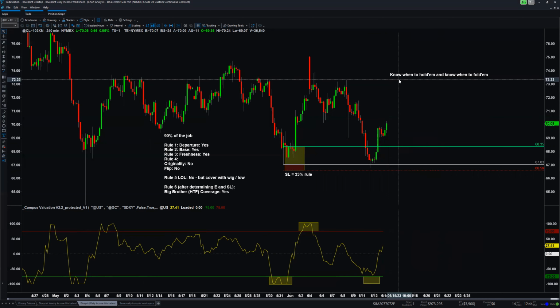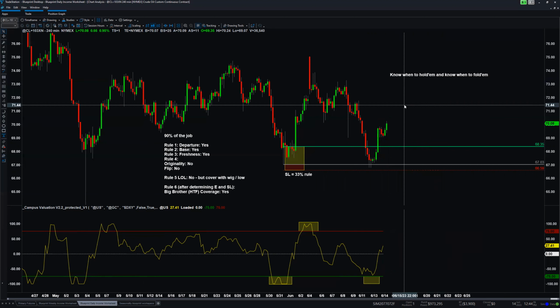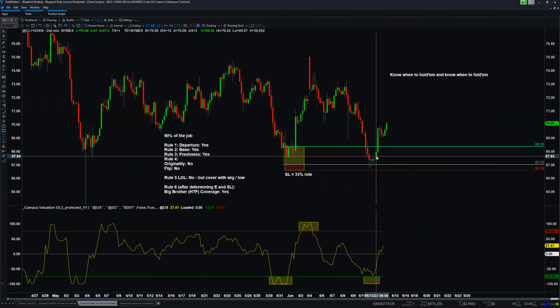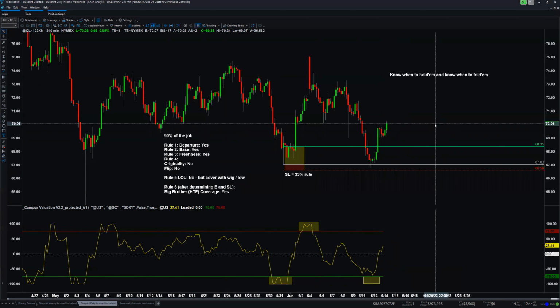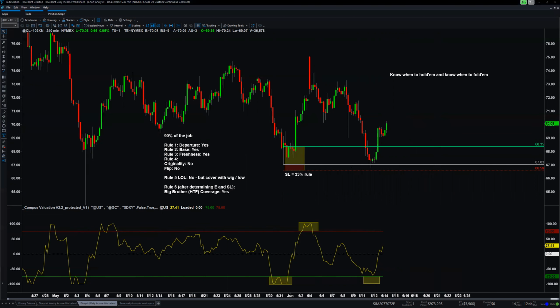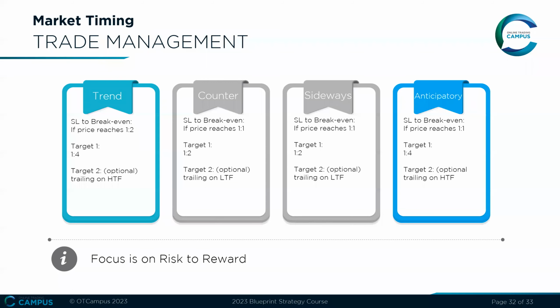And, you know, I always say bulls and bears get fed, but pigs get slaughtered. So we can only do well if we also take profits, right? We're not investors here. We don't want to get married to our trades. We don't want to hold on forever. We want to take profits and move on to the next trade. That's easier said than done. So what I'm going to do in the beginning, as you may not have a lot of trade experience yet, is give you a simple set of rules that's going to allow you to follow an objective trade management approach. Okay, so the focus here is, of course, on risk to reward.